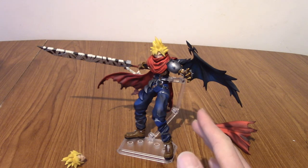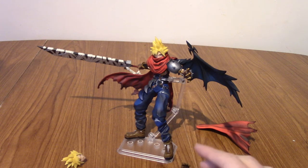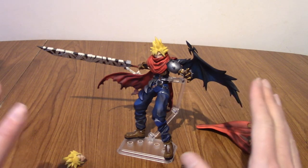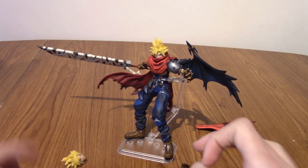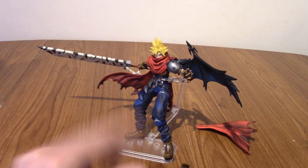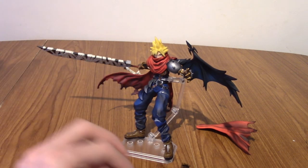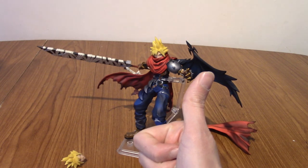Hopefully you guys have enjoyed this review and the pictures. I had more inspiration for the pictures in this than a lot of other figure reviews, and I'm kind of thinking of buying some more Bring Arts now — maybe some more Kingdom Hearts stuff, because I really got into Kingdom Hearts recently. Let me know if you guys have this one or any other Bring Arts, and let me know if they're worth getting into. I've heard there's Dragon Quest stuff — I've never been into Dragon Quest, but there's a decent variety. I'll be putting this as part of a playlist, so I'll leave a playlist at the end. Thank you guys very much for watching, and until next time, I will never be just a memory.